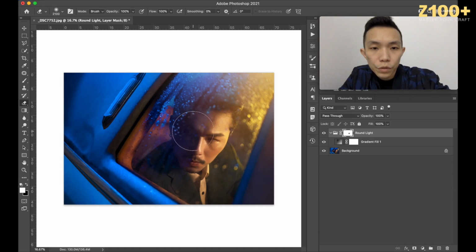So now we're going to make a contrast here. We still want some contrast. We don't want the face to look so soft and pure. And this one we're going to remove. We don't want the light come out from here.